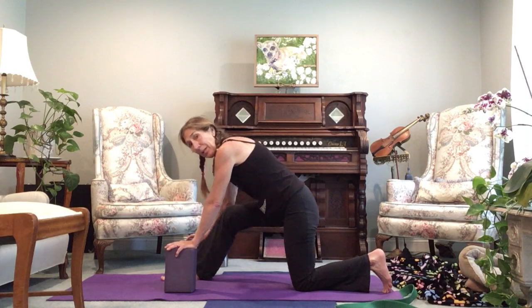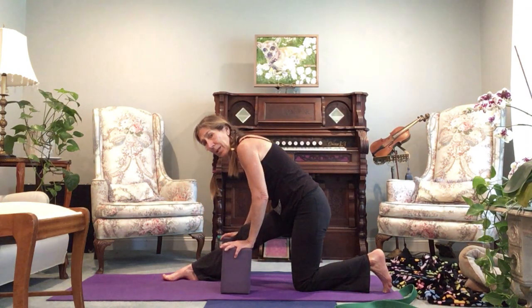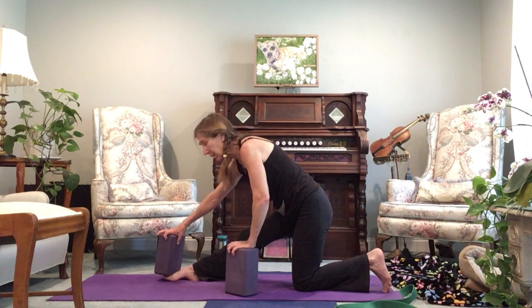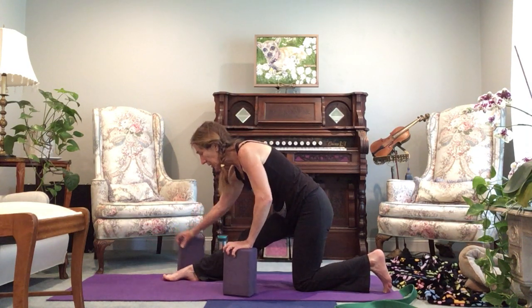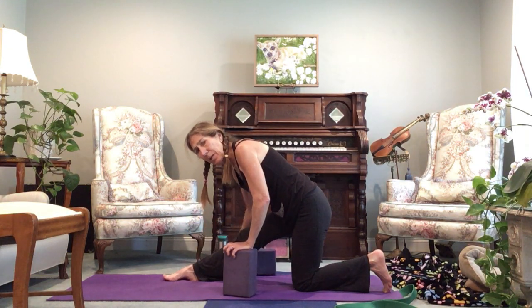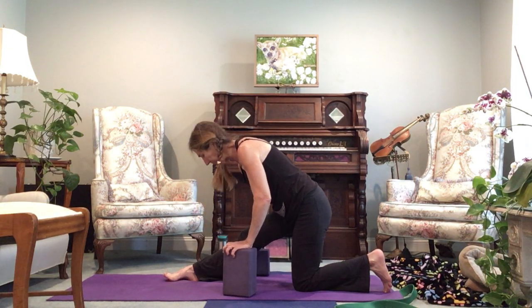Exhale, straighten that front leg. Keep the foot where it is. If your toes tend to pop up, you can take your block and put your block on it. We're trying to stretch that instep and the arch by keeping the toes down. And if that doesn't work for you, just let them come up.